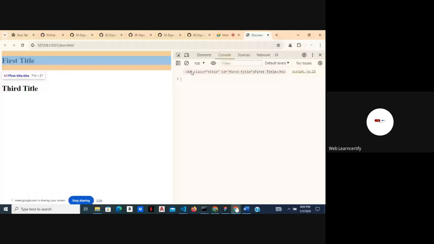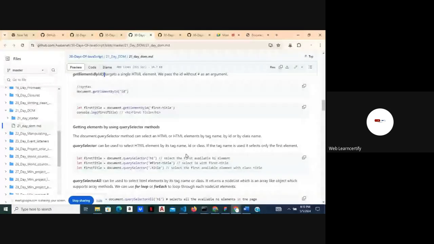Which means getElementsByTagName gives you an HTML collection, getElementsByClassName gives you an HTML collection, and getElementById gives you that particular element you're trying to access directly. It doesn't give you a collection.